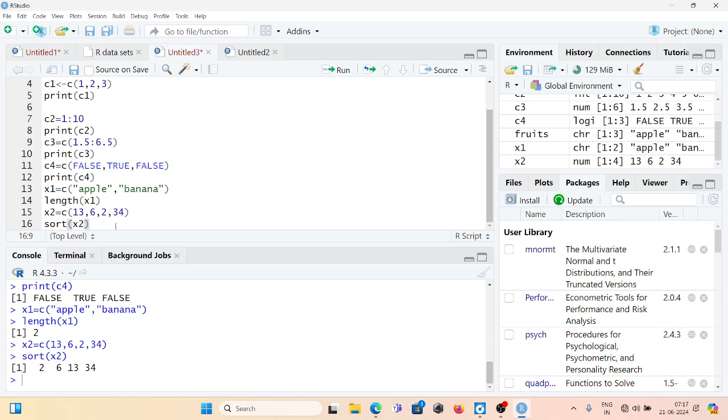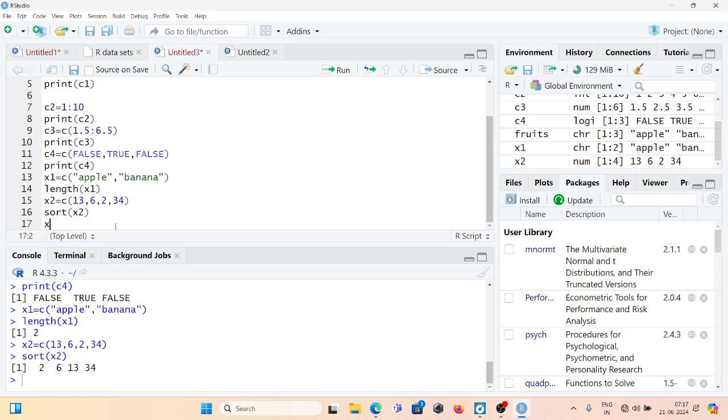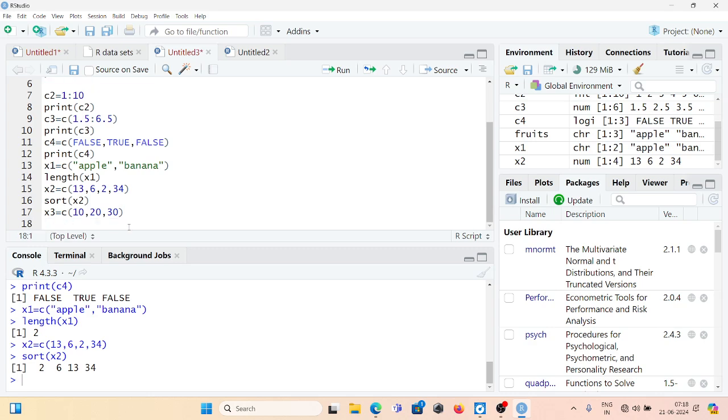Suppose x3 is a variable and I want to create a vector that is 10, 20 and 30, right? I want to access the first element: x3 square bracket 1. Okay.